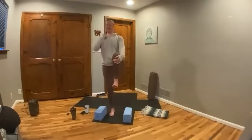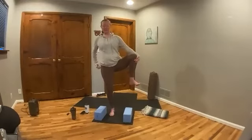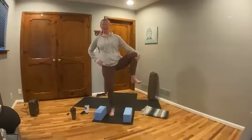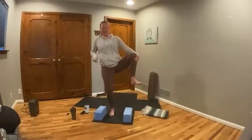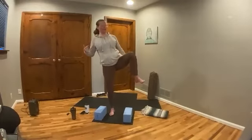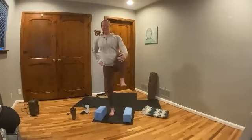Flex your foot, lift your chest, and then open your knee up to the right. From this place, notice your standing glute and squeeze it as you push down into the ground. Helps to bend your knee a little, squeeze and push. Lift your chest. And then notice the glute action that can help your knee open up even more. Good, now bring your knee back into center.